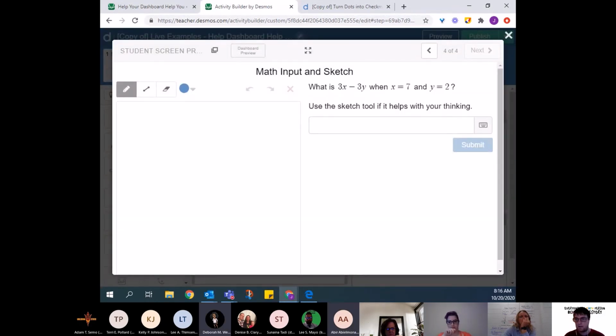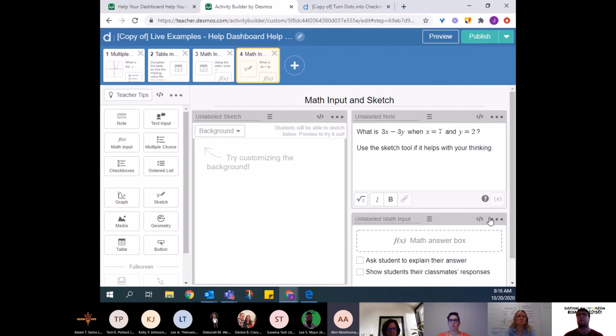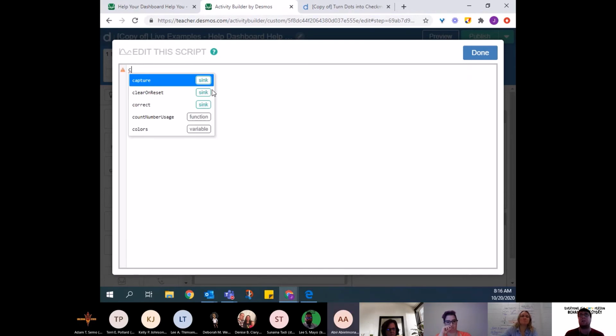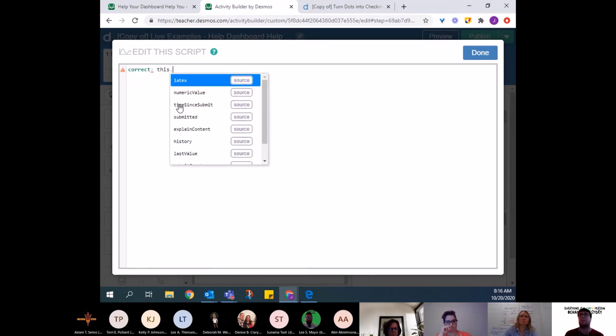Yes, please ask. The commands that you use, are you getting those from a list or do you have to know those? So there is a list that you can get them from. It takes a while to load the website, so in the interest of not doing that for you all, I'll show you how to do it. When you're inside of this computation layer, if you don't know how to do it, if you start typing something, it starts telling you what you can do. So when I write this, all of these are showing up. It's trying to tell me suggestions. You're almost always going to use these top 2 after you write this, LaTeX or numeric value, just to start.